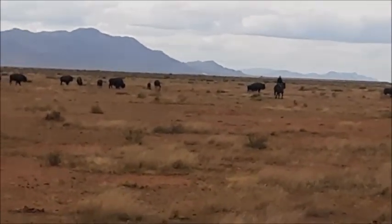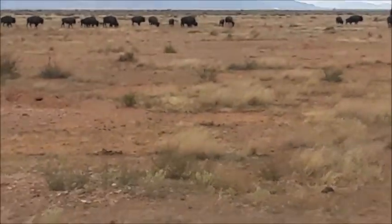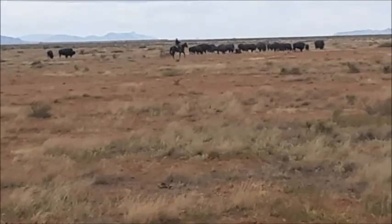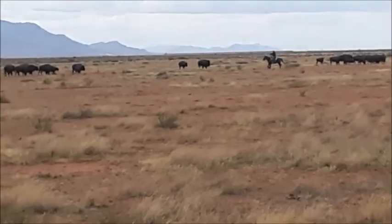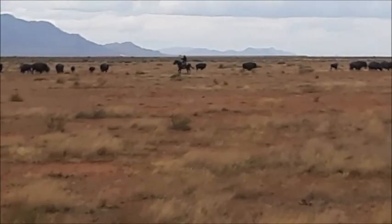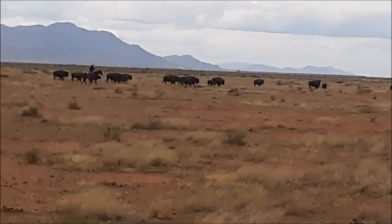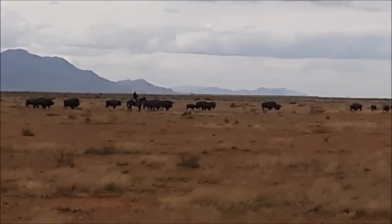Once again, he's going in too early instead of getting the front going. These bison will go up and they'll just stop at the other group. They're going to wind up being bunched up without the motion from the front to draw them. The others aren't starting as fast. When he turned right there, he just stopped the ones that were starting to come up.